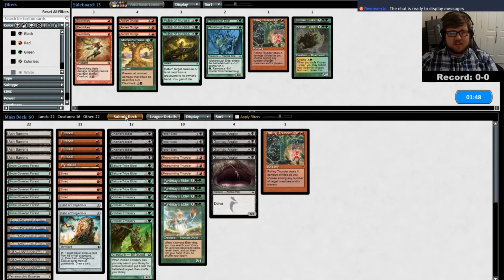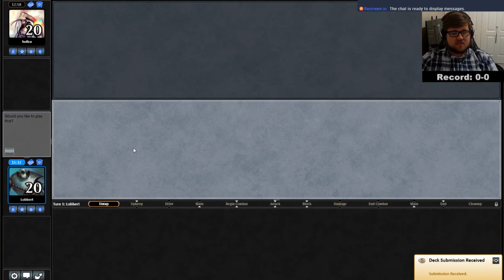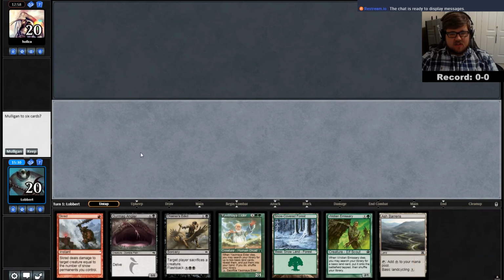Chainer's Edict isn't great. It's just if he can hit 4 toughness. Okay, at least we're going first. Kind of the same opener as last game, and it almost worked. No, it didn't.